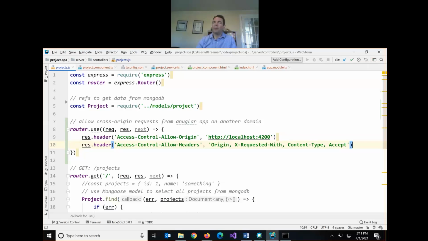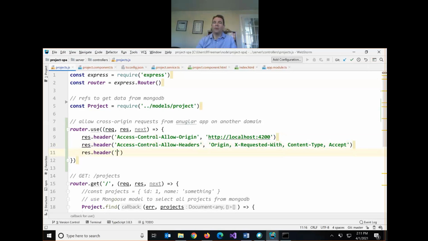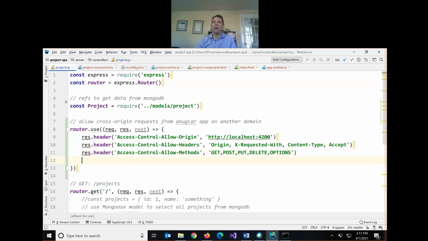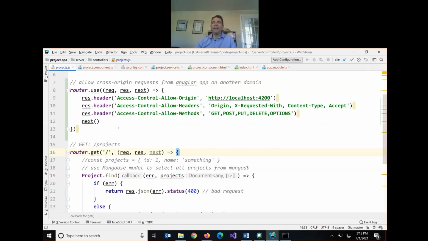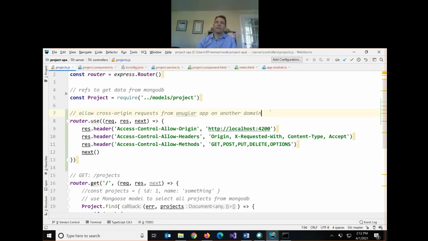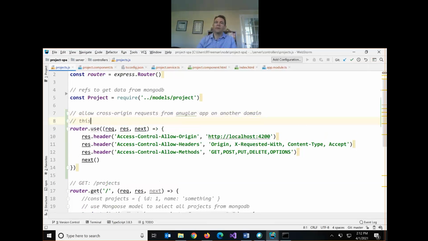Our Angular app will need all of these things in order to make API calls. And when this is all done, we call next. This method will fire automatically before any method in the API. So this executes before every method in this controller.